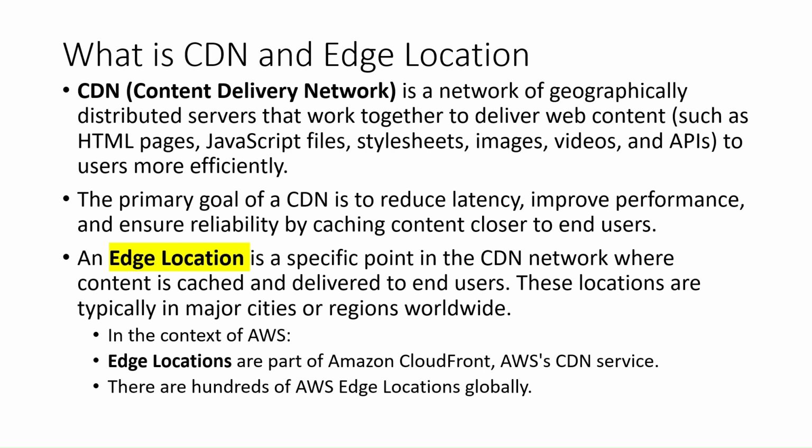How are they working together? For example, say America has some OTT platform data center. If I am trying to access that data, it won't directly go and fetch from the America data center. Initially it will check the nearest edge server to me. If it is Bangalore, it will check in Bangalore. If it is Chennai, it will check in Chennai. If it is Mumbai, it will go there. If it is Kolkata or Delhi, likewise. So which is the nearest location?